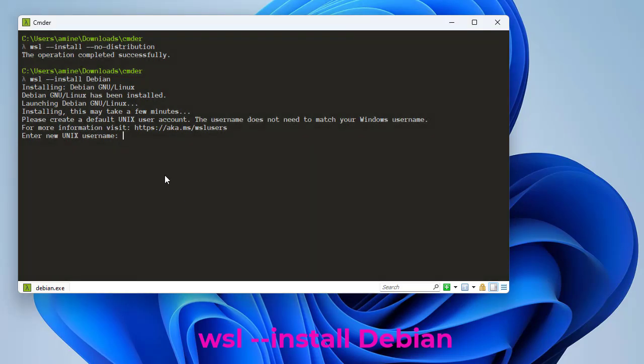Now it's prompting me to enter a new Unix username. I will use, for example, my name Amina, and also a password. The password is accepted, and now we are in the Debian distribution.